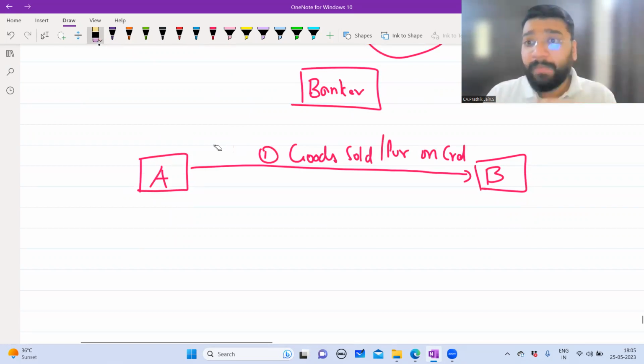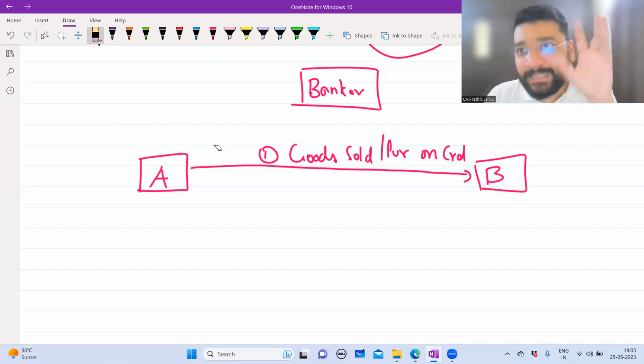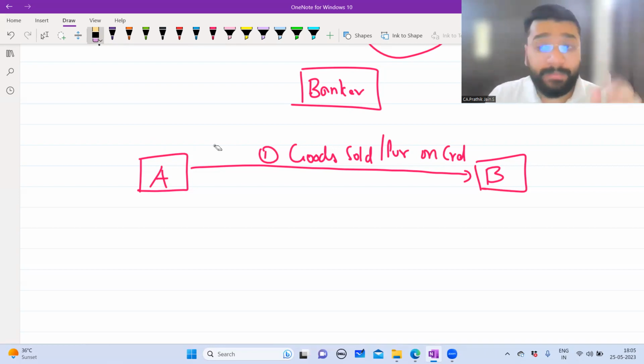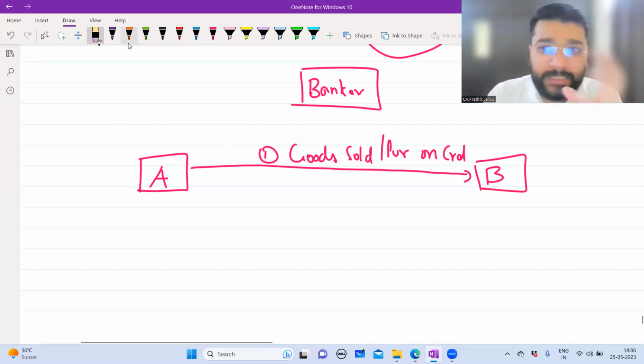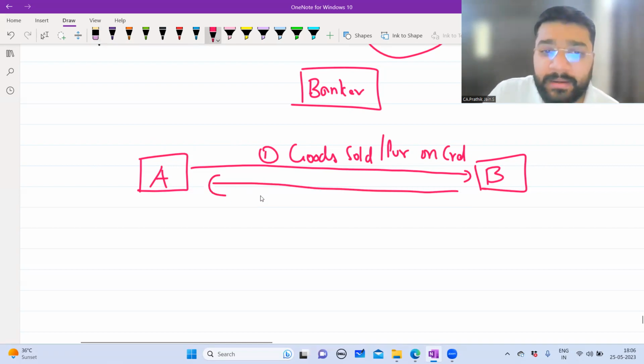But in my opinion, you should practice these kinds of questions so much now, before the exam, that in the exam there is no need for you to draw this. Everything should happen in your mind. But just in case it is confusing, you can take some time and draw. In the exam hall, you will not have that much time, so it will be really quick. Here, for explanation purposes, I'm dragging it a bit. The second event is B accepting the bill and returning it back. So the bill of exchange is accepted.